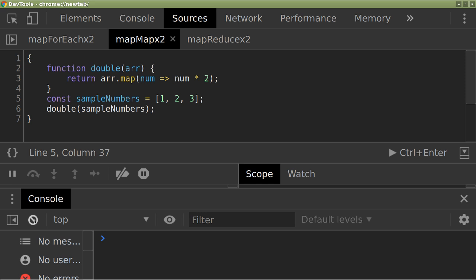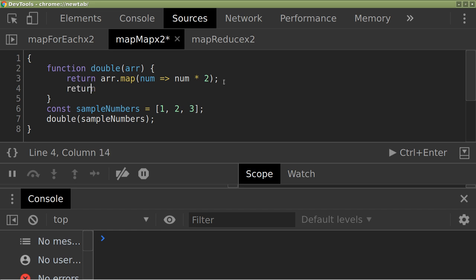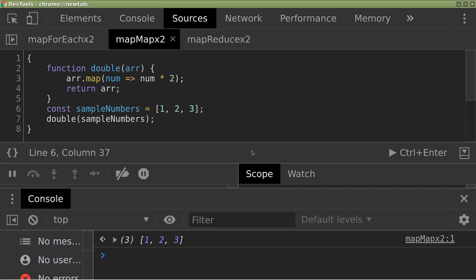Okay, yep. Pelin, go ahead. Question? It's not mutating the array, it's creating a new array. Yep, so if we returned array itself, and I got rid of this return statement, what's the value of array going to be? So that's the original one that we passed into the double function here. 1, 2, 3, right? Should be. Yep, 1, 2, 3. So it's not mutating that original one that we passed in. It's creating its own copy.